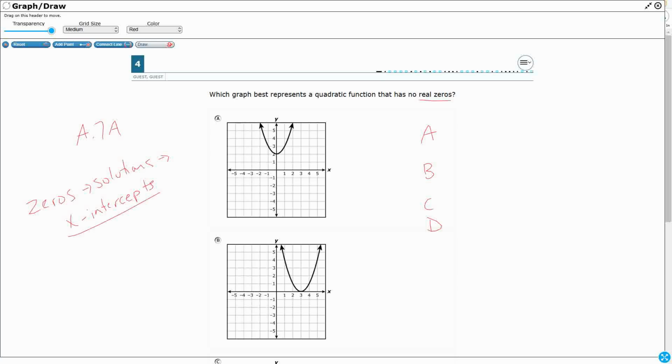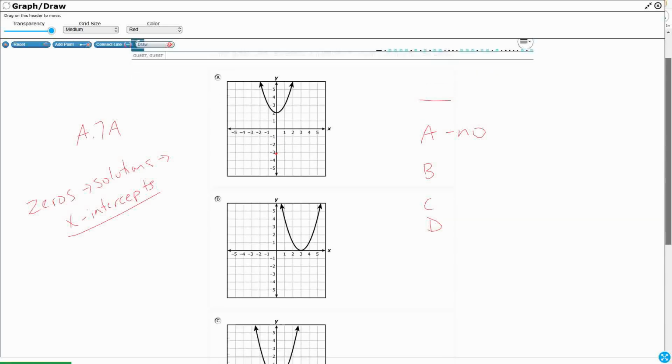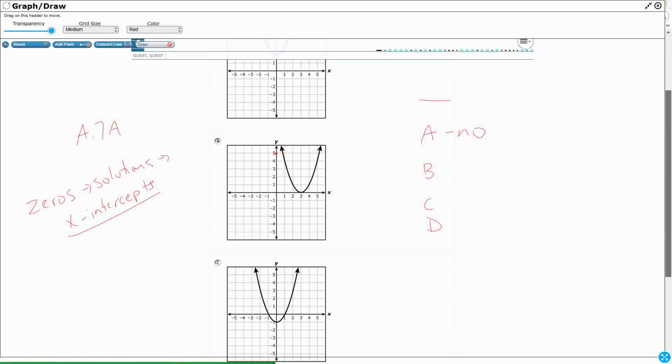And so look at A. No x-intercepts, because you have a quadratic function graph that opens up and its vertex is at positive 2 on the y-axis, so it's never going to reach below that. So A looks like it could be the correct answer. Look at B. B has got 1, 0, okay, one solution, and it's going to be at 3. So if I wanted to really list that, I would say 3, comma 0, because the solution, remember, or zeros, what is the value of x when y equals 0?